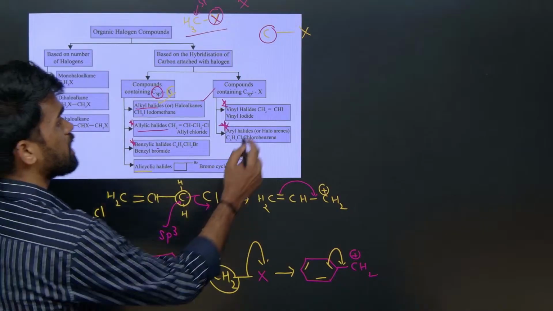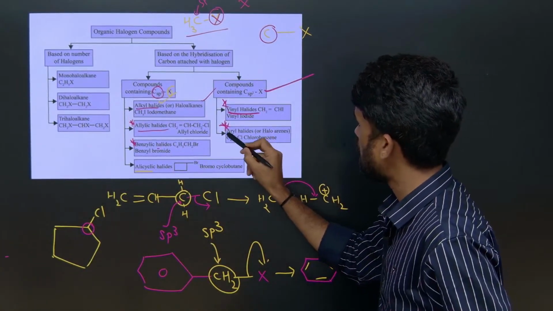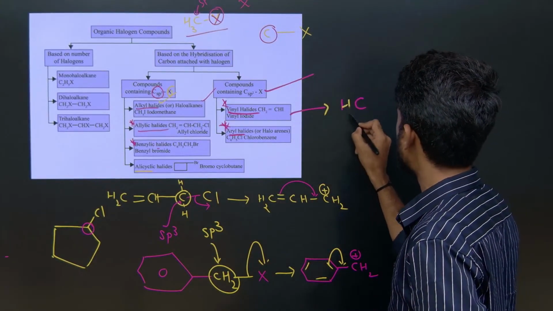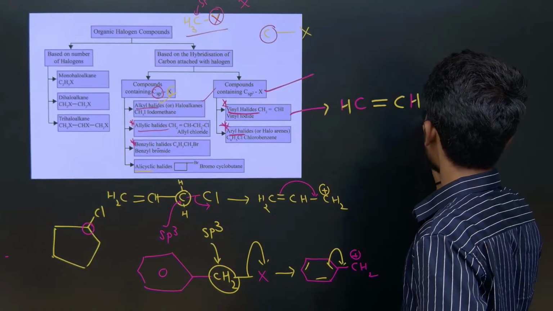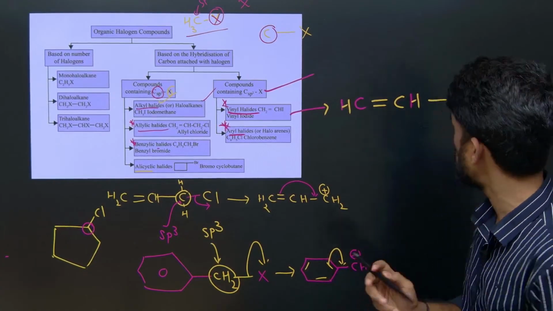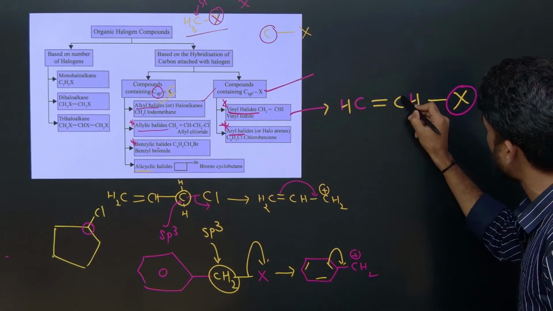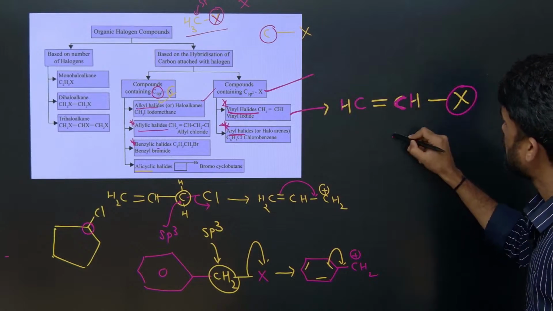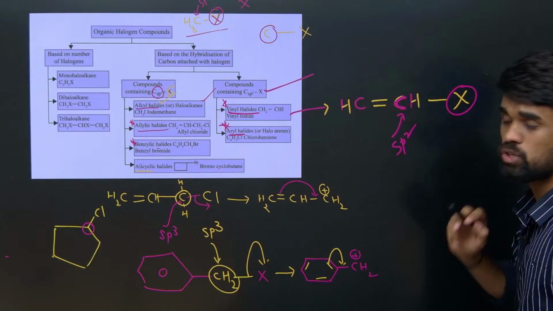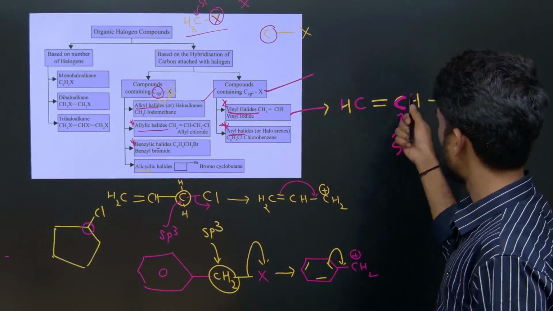Here we have sp2 hybridization. Here you need to know what exactly vinyl and aryl are. So when I am saying vinyl, the carbon which is attached to the halogen is sp2 hybridized. See, this is the halogen I am saying. This is directly attached to a carbon which is sp2 hybridized. Halogen attached to the sp2 hybridized carbon is called vinylic halides or vinylic position carbon.